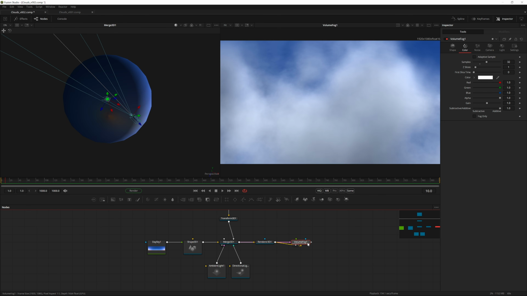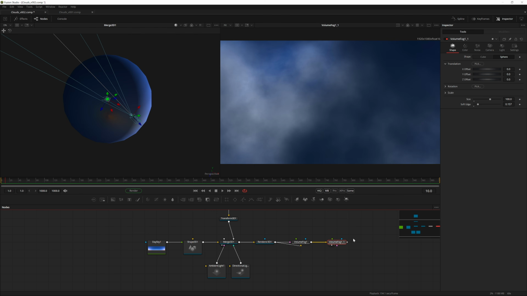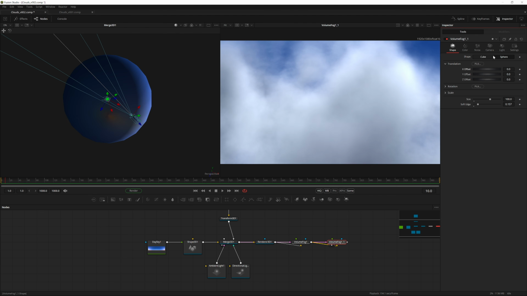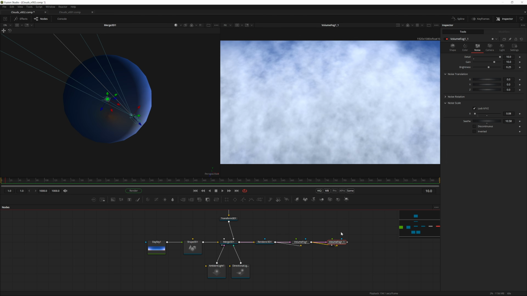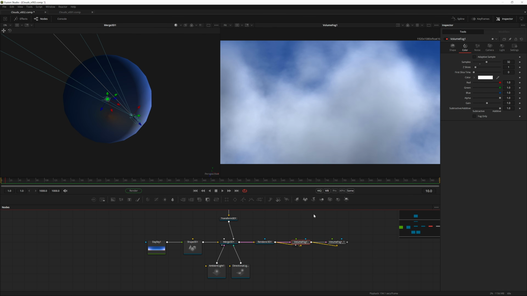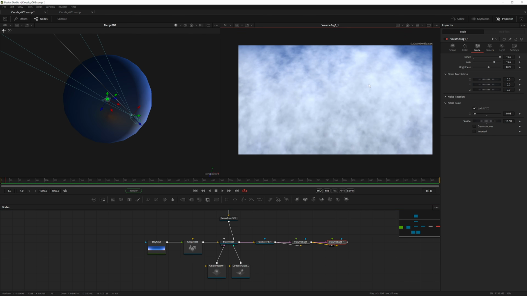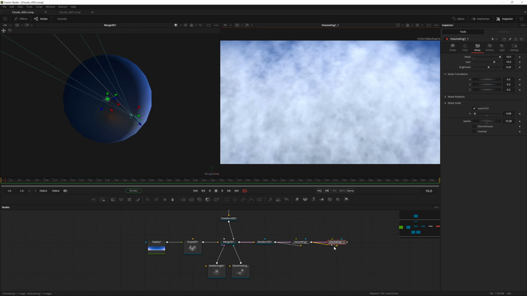So you could just add a VolumeFog node after this one. Let's also just pipe in the pink one like so. Adjust the seed slider, which is essentially a random seed button. And you can also lower the scale. But now you can see the original clouds that we had are kind of disappearing behind this. And this is because we are essentially just adding this on top of.